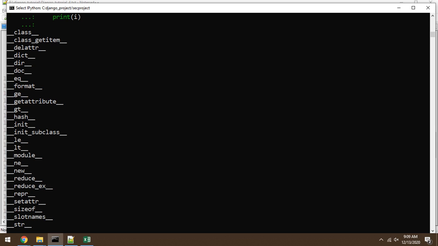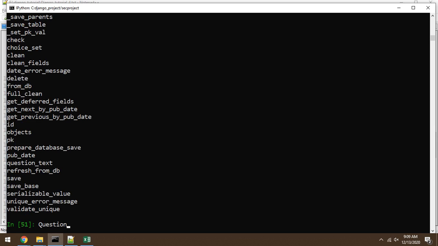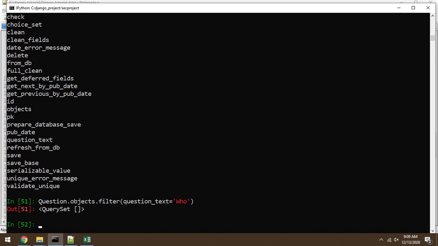So I have written double underscore. So what I will write down, I will just write Question dot. I am not searching, but you will just get that. So Question.objects.filter. Now what is your column name? My column name is question_text equal to who. But this was giving me zero answers, it returned an empty query set. But now let me just write starts with.